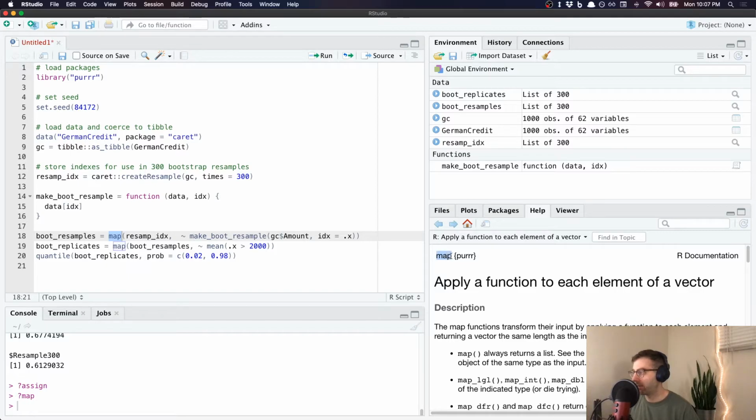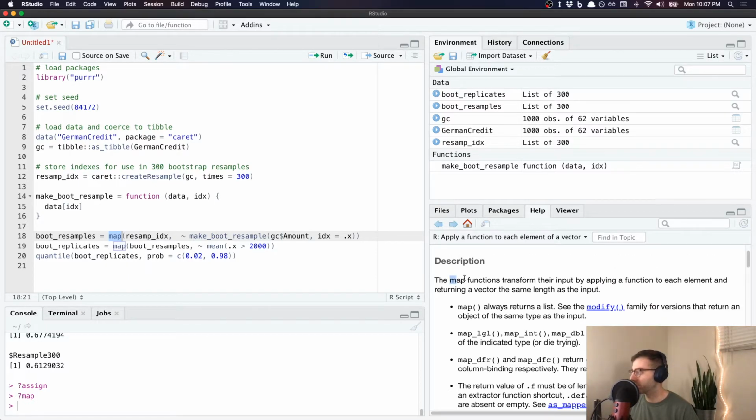So here we're talking about the map function from the purrr package, and it says, blah, blah, blah. Okay. So in particular, map always returns a list. That's actually very important to what we're talking about right now. So this map function, it returns a list always. Okay, cool.